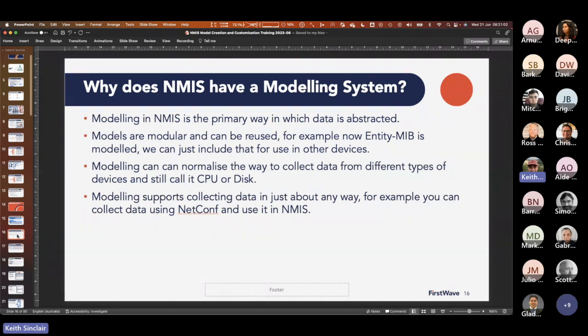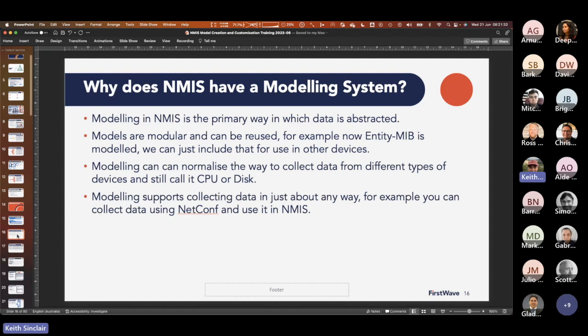But basically, if you needed to use netconf or RESTful APIs or something else, you could use the modeling to describe what the data is going to look like and how it's going to function, and then use a plugin to talk the crazy protocol you need to talk, collect the data and put it back into NMIS. We've had quite a few customers, and it's a really common problem with various platforms around the world, but they'll have really good SNMP support, but may not have good SNMP support for certain things that you might need to collect.